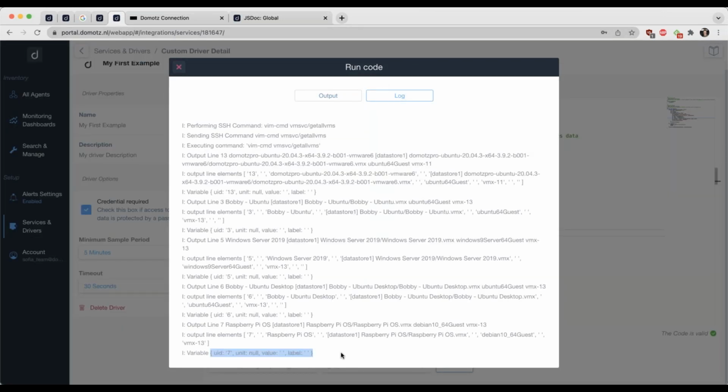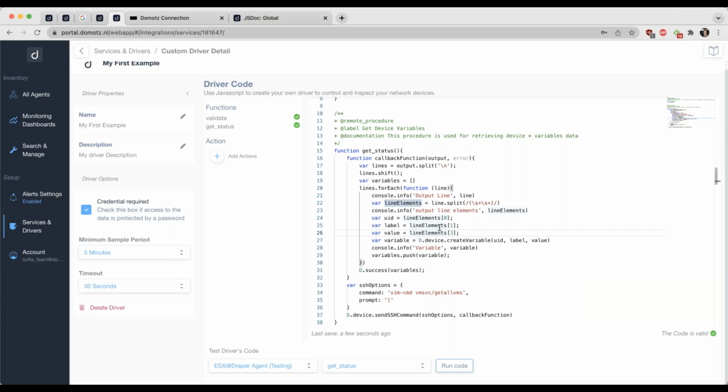So we do have a variable where the unit value and label are actually empty. So maybe there's something wrong with our accessing of the data. And this is why it is not working correctly.